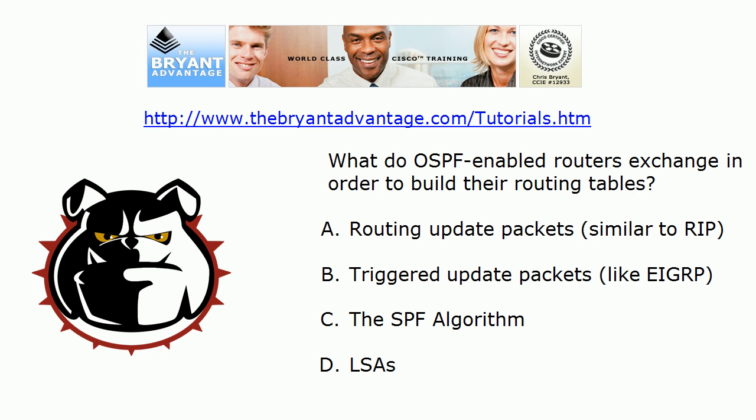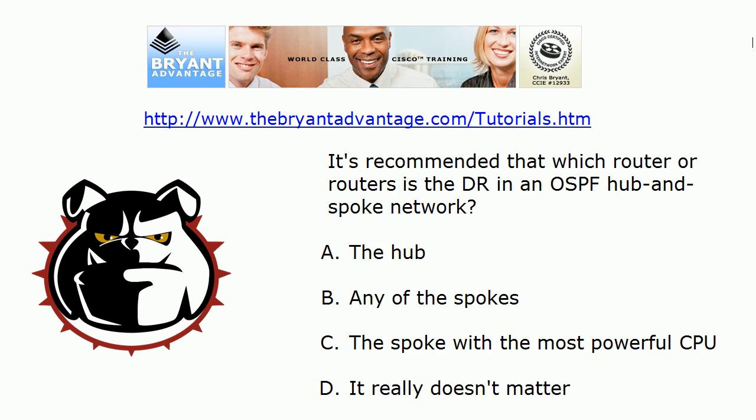In the meantime, let's jump into this OSPF practice exam. What exactly do OSPF-enabled routers exchange in order to build their routing tables? Is it a routing update packet similar to RIP? Triggered update packets similar to EIGRP? Is it the SPF algorithm or LSAs? So let's go ahead and move to the next question. You can always pause the video if you like.